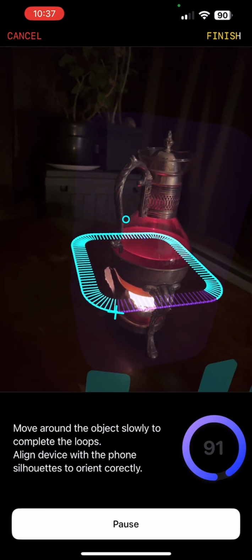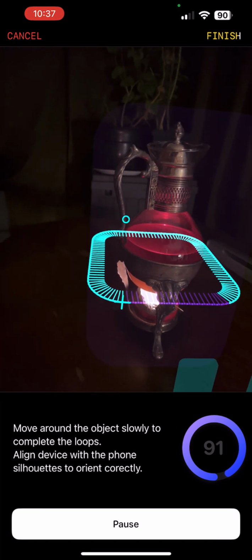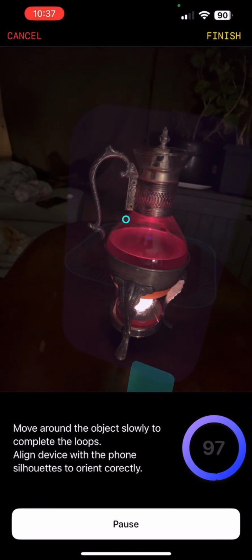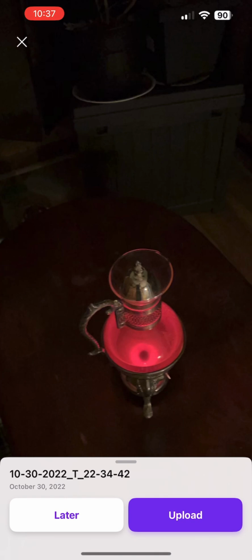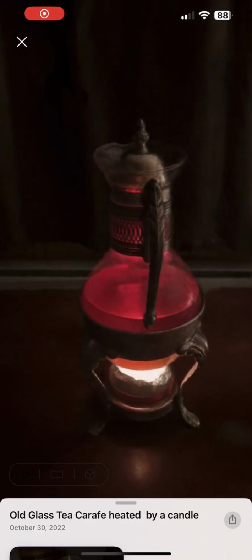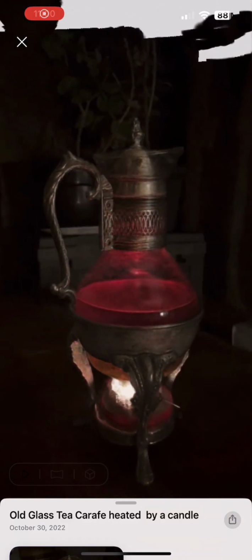So whether you're using guided or freeform, it's the same process. You circle and circle and get as many shots as you can. And once you're complete, then you click finish, and then you can upload the image. Upload time depends on your internet connection, and then once you've completed that, it moves to queued, and depending on how busy it is, it will do that quicker. Then it moves on to various other stages of processing. When everything's complete, you get this as your final image.